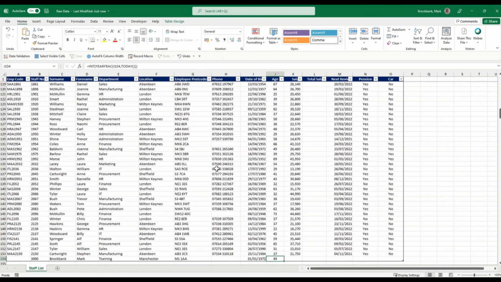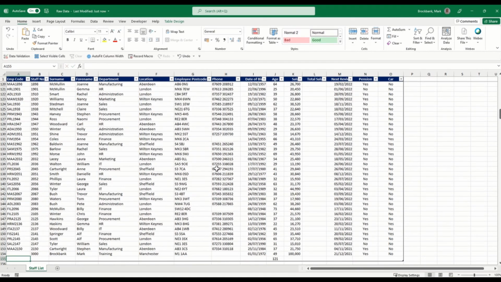That bit might be correct. And salary. Let's hit those six figures. Next review, control semicolon, today's date. And do I want a pension? Yeah. Do I need a car? No. Not that we're including that column anyway.